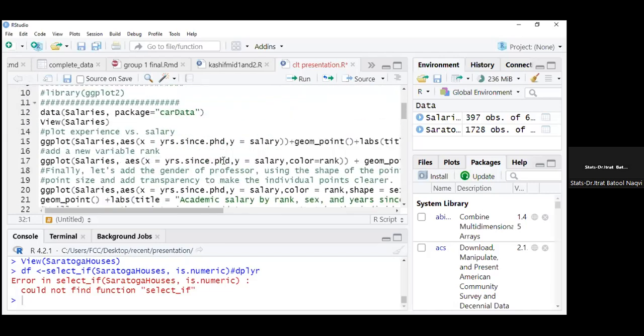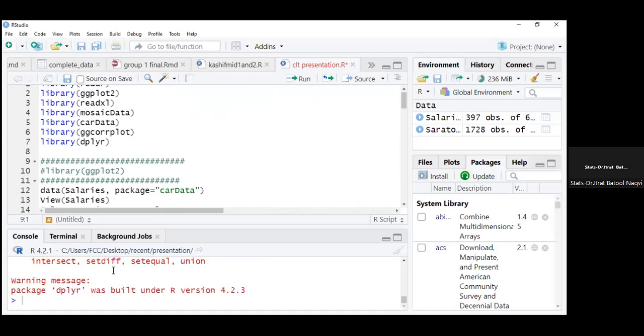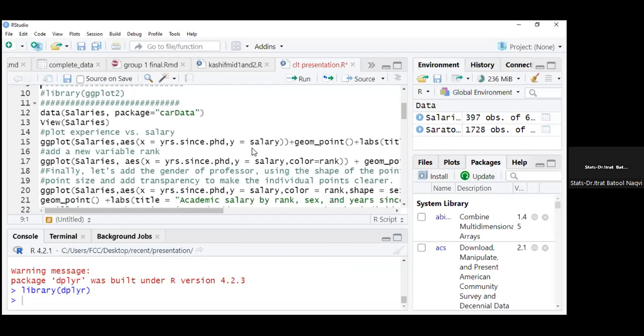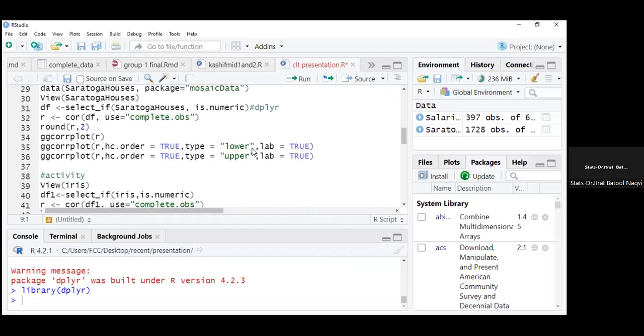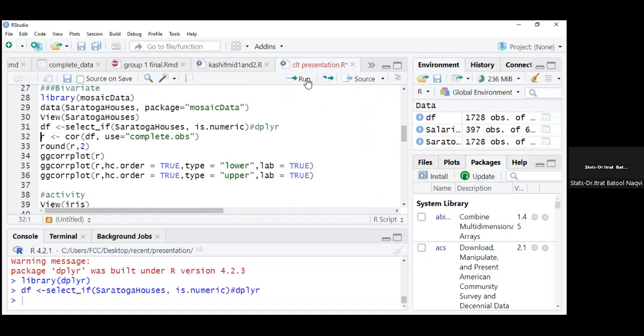So we need to call its library again, dplyr. It says it's built under a more sophisticated version, 4.2.3, and we have 4.2.1. So it doesn't matter. You just click it again and it will be over here. And now the select function is working for you. You see?